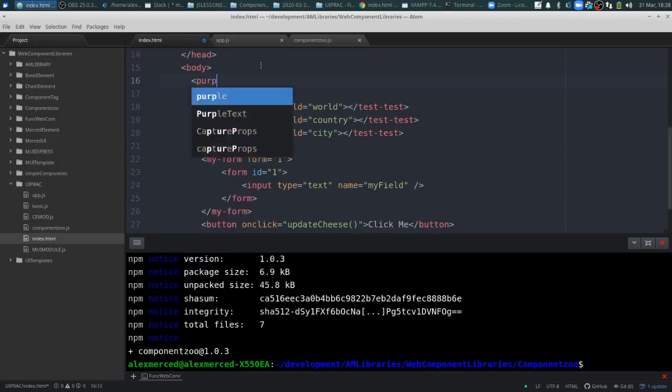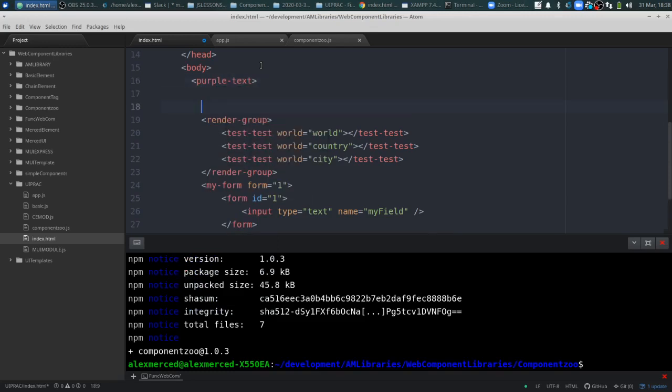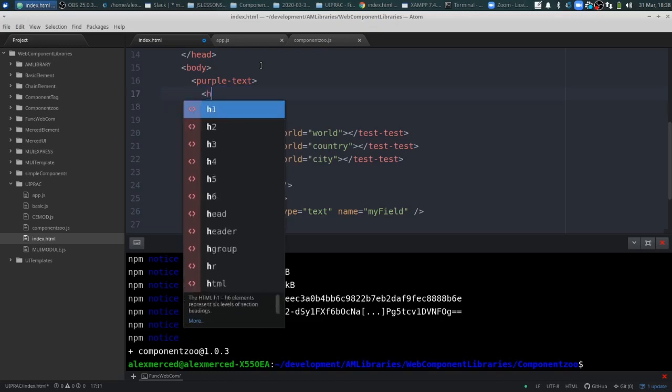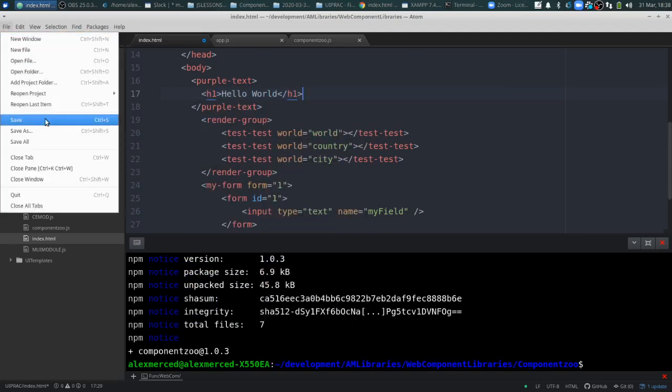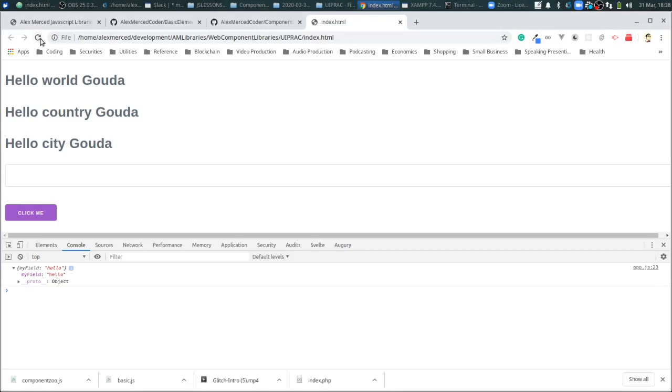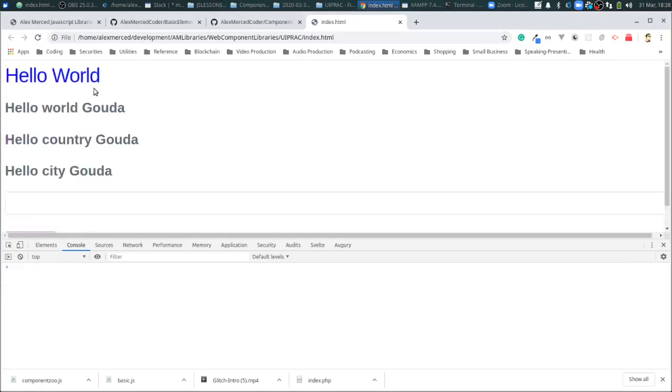So first we'll bring in the field, purple text. Purple text. Okay, and then here we'll put an H1. Hello world. And I made the text blue now that I think about it, but whatever. Save. And you see, the component wraps around and styles it.